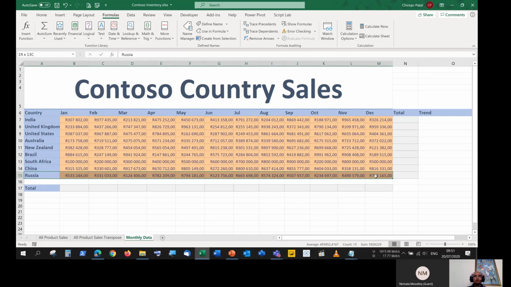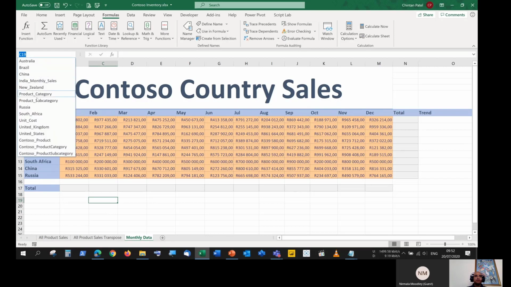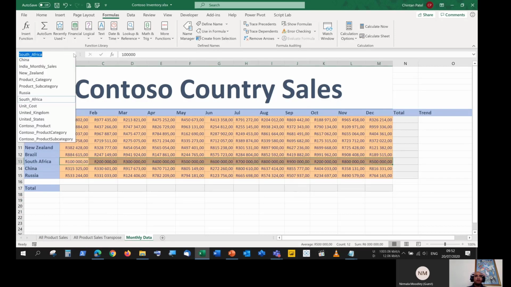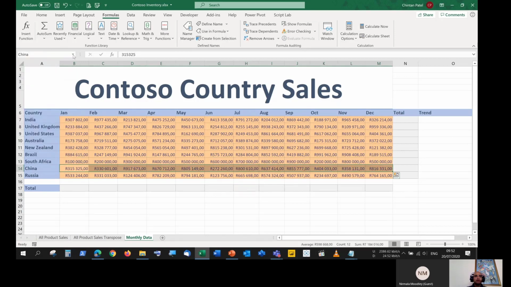Right, so I do understand for small data, I can do this. For much larger data, probably not worth the time to actually go and click and drag one by one and go to create from selection each time. We could have just simply done this, select from A7 to M15, create from selection. It would have created the names with the specific data for each row. But I just want to double check, for each of my countries here, I do have them available. If I did make my data selection correct, then I wouldn't have any specific problems showing up here. So the names have been defined, right?